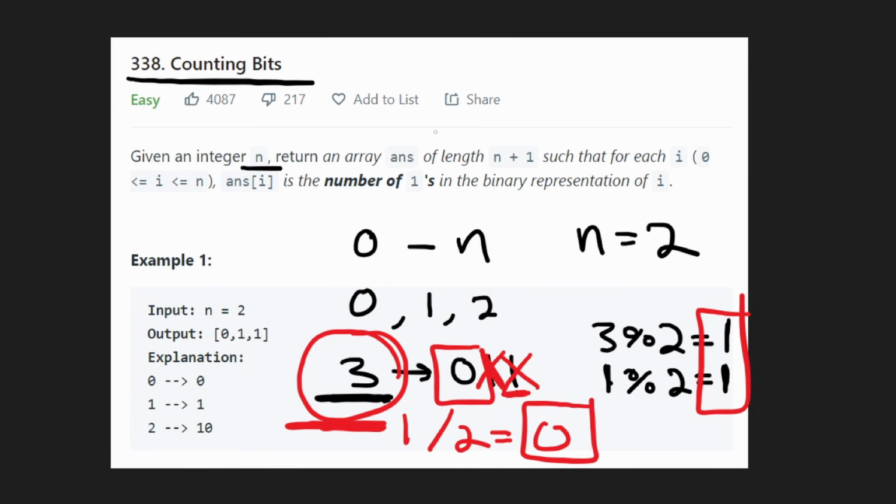Now there's some repeated work that we can eliminate that you can easily recognize when you actually draw out the bit mappings, the binary representations of a bunch of integers, and with that repeated work, we can actually get a working O(n) solution. Let me show you that right now.